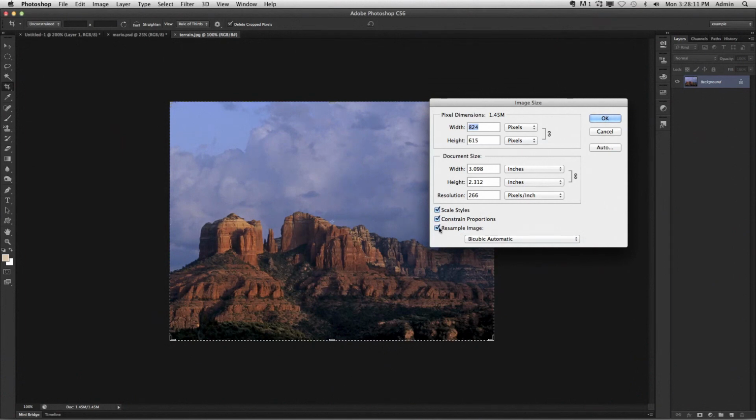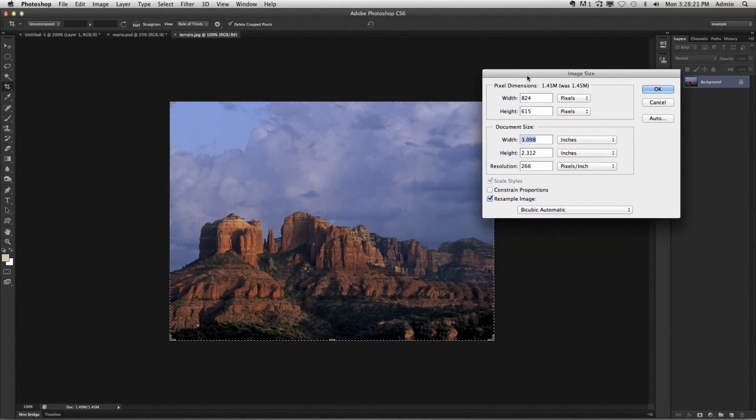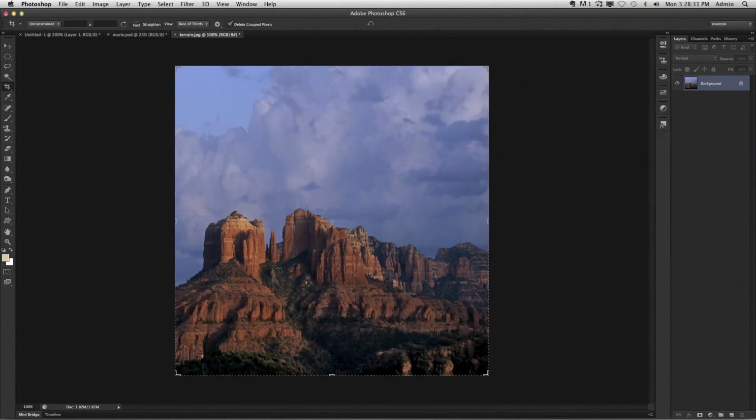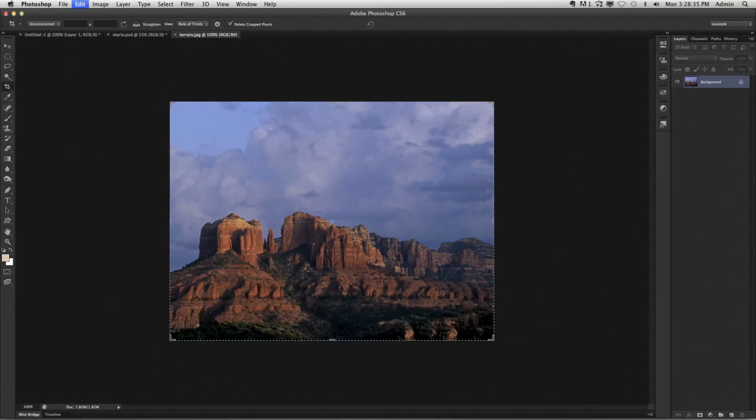If I check resample image on and uncheck constrain proportions, that will allow me to size this image into a square. But if I do that and choose, let's say, 3 inches by 3 inches, it's going to squish or squash my image to fit that aspect ratio. It's going to distort it. So I'm going to hit Edit, Undo or Command Z to undo that.